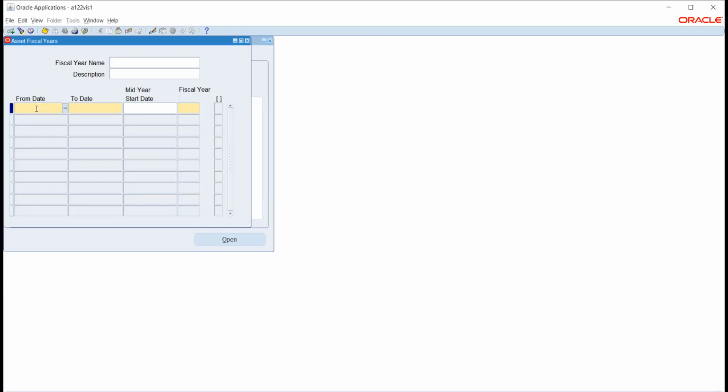Here, let's say I have a period starting from 1st January, which means 1st January to 31st December, and mid-year on 1st July. And I will say the fiscal year is 2020. If you want to do data migration for, let's say, 3 to 4 years, then for those cases I will give the respective years here. So that's all about our fiscal year configurations.